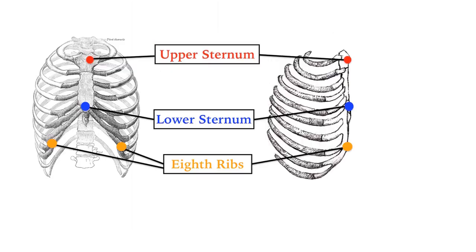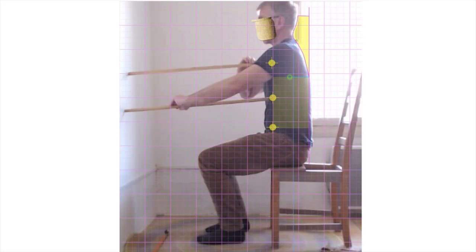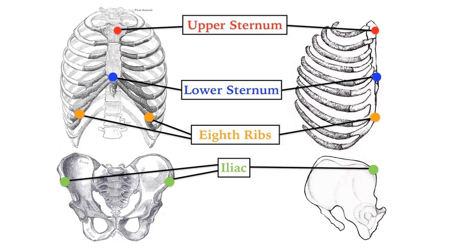When it comes to the rib cage, we want the front of the rib cage to be straight and not angled. You'll find that most people have bent the top of their rib cage back for so long that they've essentially reshaped their rib cage to have a kind of angle at the front. But this can be changed if you stop applying the wrong movements to your rib cage. We want the front of the rib cage to be in line with the front of the pelvis, specifically the point we've called the iliac.